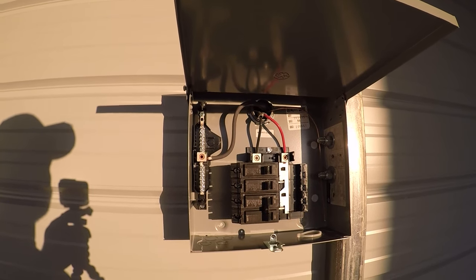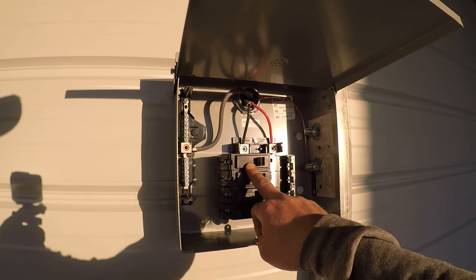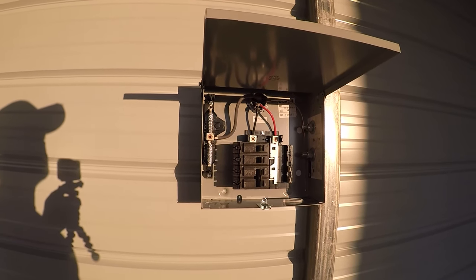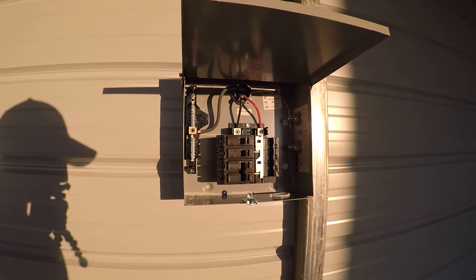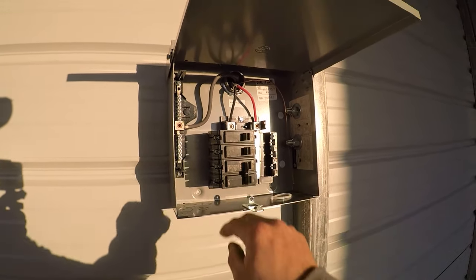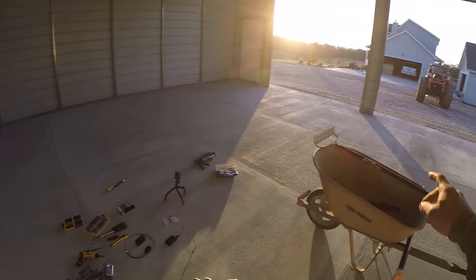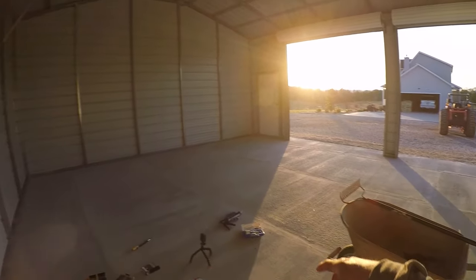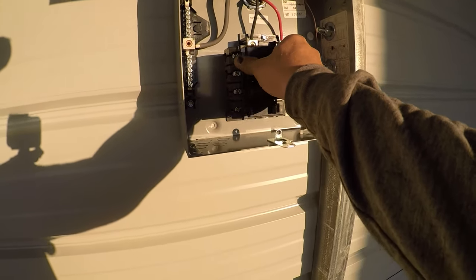Anyways, I got a breaker for lights, which I'm gonna have 4 LED lights, and man, I cannot wait for you guys to see those, because they're so bright. They're like what you would put in a big manufacturing plant or something. Anyway, so we got 1 for lights, 1 for receptacles. I think I'm only gonna wire 6 receptacles in here. I'm gonna do maybe 4 on this back wall, and then 1 there and 1 there or something on those little pillars.